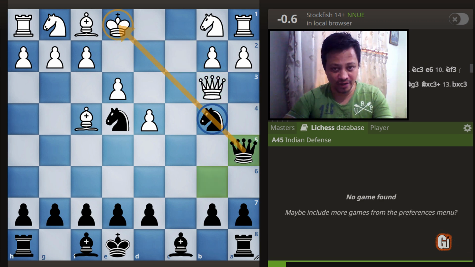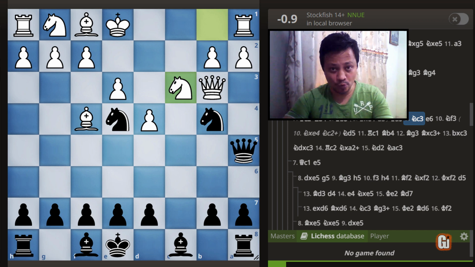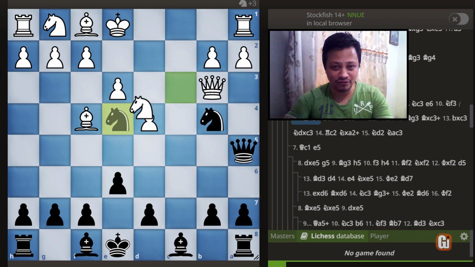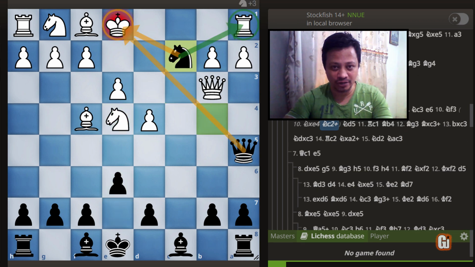Queen to a5, looking for the discovery. So white has to block it. After this, we play this nice little cute move, e6, hence setting up yet another trap that if white takes on e4, then we have knight to c2, double discovered check, and nabbing the rook in the corner.